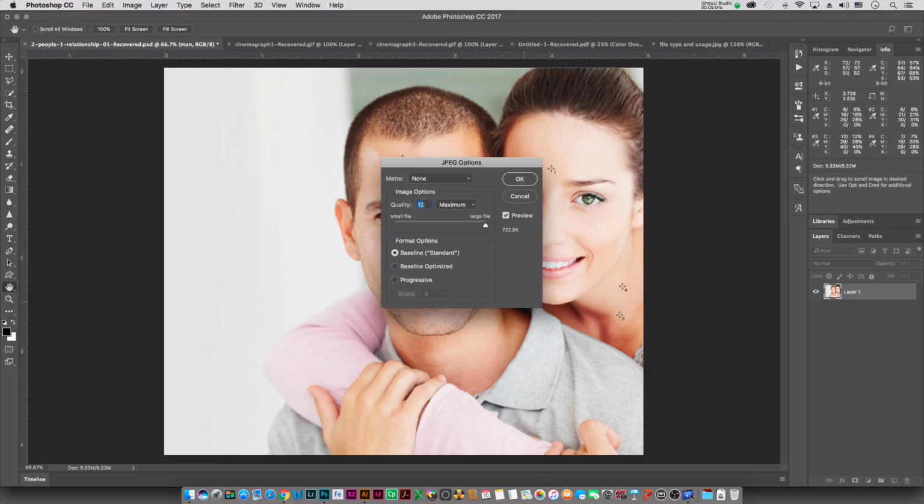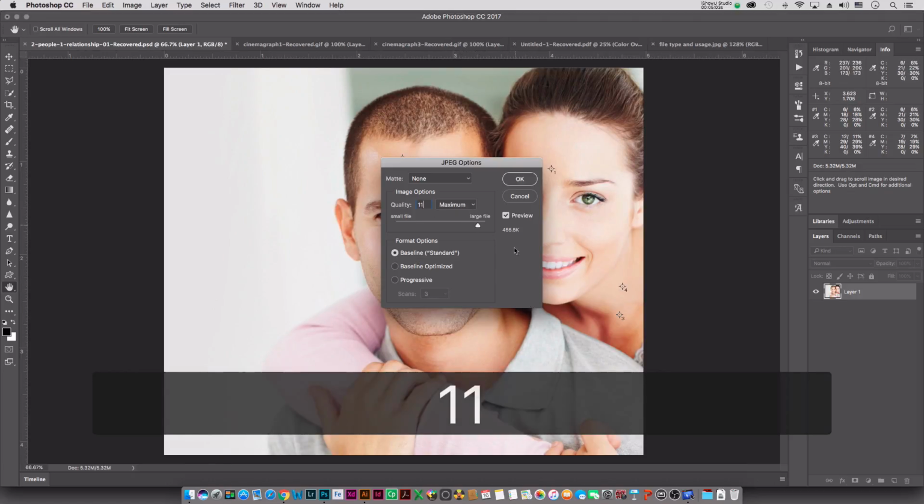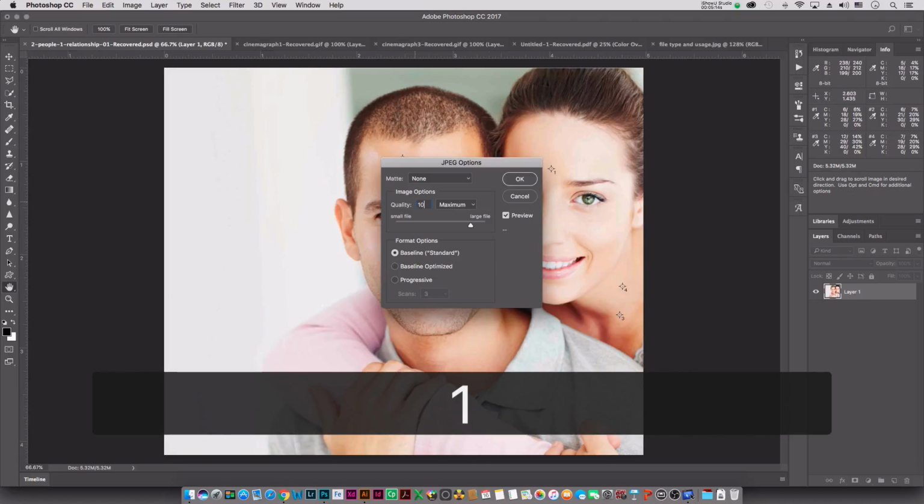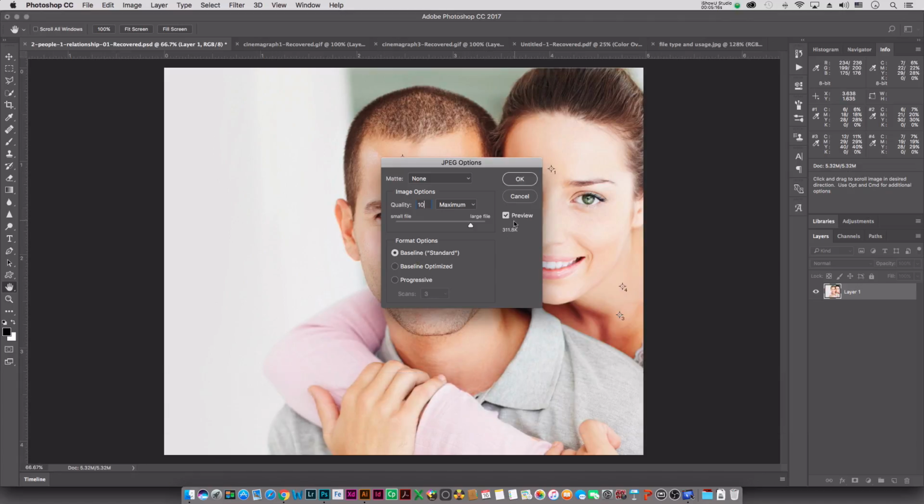But if I reduce it to 11, the file size reduces to almost half. And if you save at 10, from 722, the file size will reduce to 311. A lot smaller, more than 50% smaller.